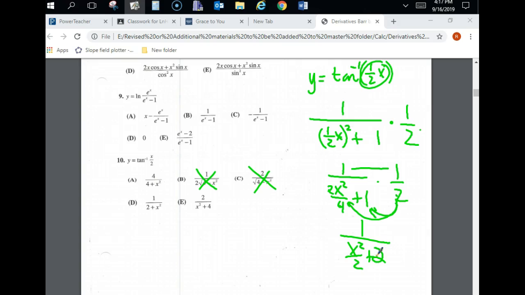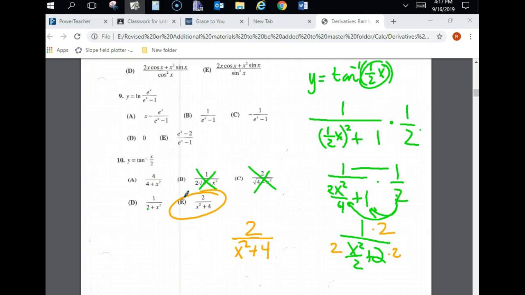Okay, well, I do have one with a 2 there, but it's not x squared over 2. So notice none of them have the x squared being divided by anything. But we've talked about how you can get rid of that, right? What we've talked about in here is that you multiply everything by that bottom number. And so we end up with 2 over x squared plus 4. And there it is. Okay, so they wanted us to simplify that one. Darn multiple choices. They do want you sometimes to simplify.